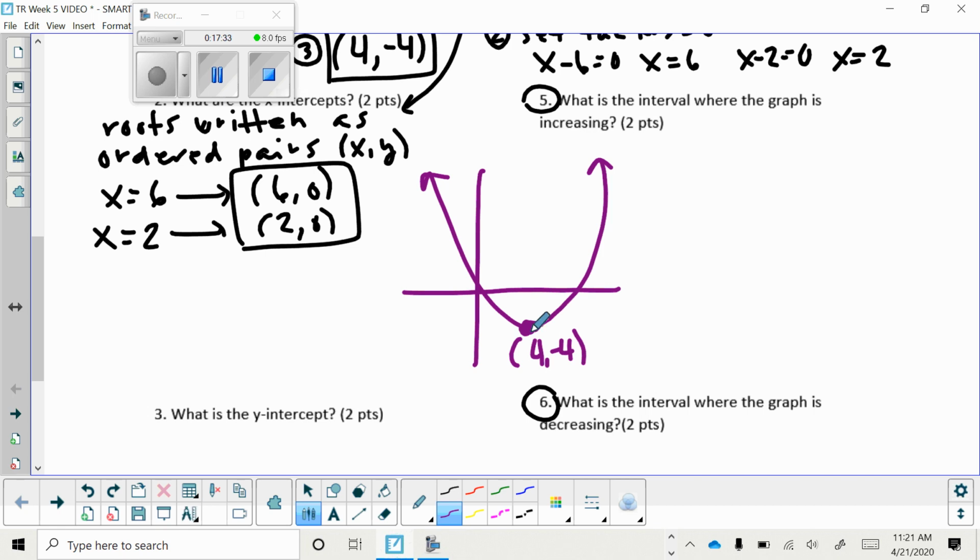Here's what it means by increasing and decreasing. And I want you to think of a roller coaster. So you're starting at the left of the graph, okay? You're in this little roller coaster. This is you, this is your little smiley face. And you're going to go down this roller coaster, right? So if you're following this track, you're going down. And then when you get to this bottom point, you start going up.